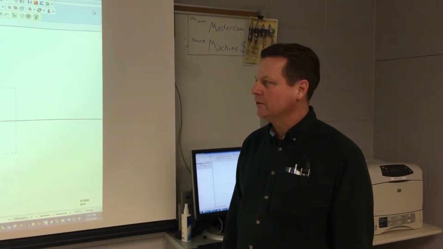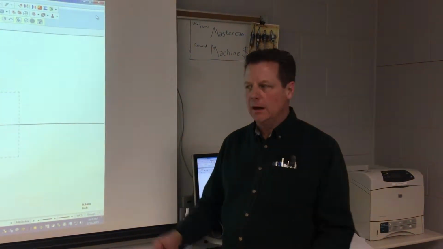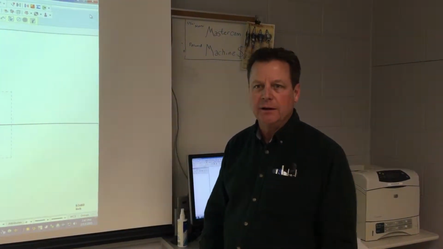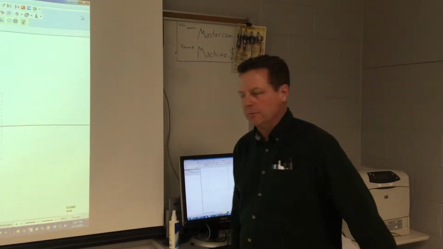All right, Mech 110, Intro to CAD CAM. What did we learn today? Well, I had you guys for homework make a model on your own, and then I told you we were going to bring it in. So I'm going to show that process again, how to set up the whole part, bringing it in from scratch.